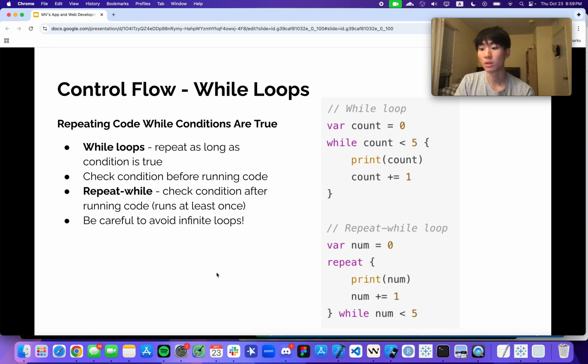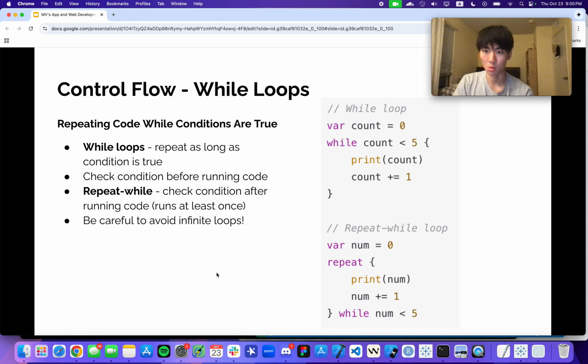Now, moving on to a different type of loop is the while loop. While loops are useful when you don't know how many times you need to loop. For loops you generally use when you know how many times you're going to loop. The condition is checked before each iteration, so the repeat-while guarantees the code runs at least once, which is useful for menus or input validation. If you guys have ever done Java, it's really similar to a do-while loop.